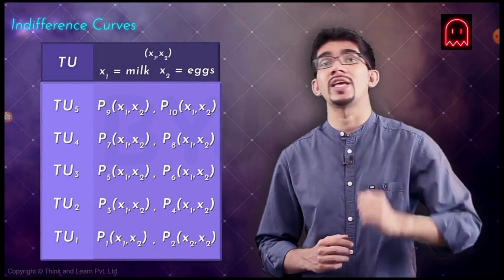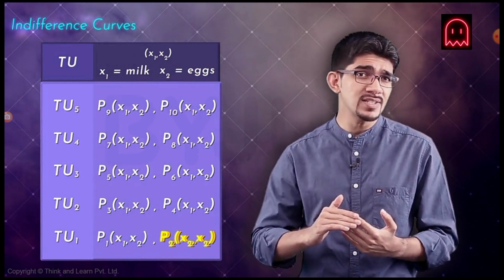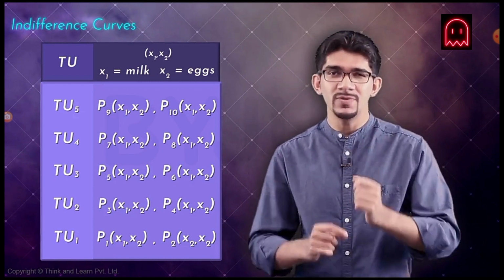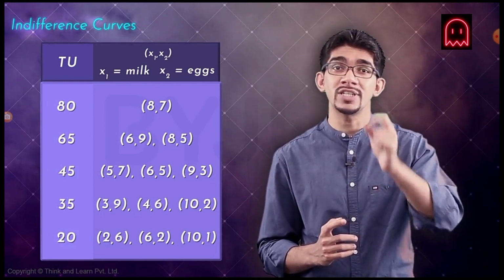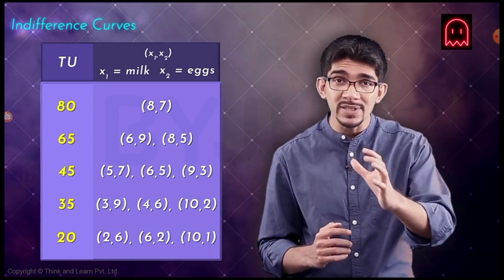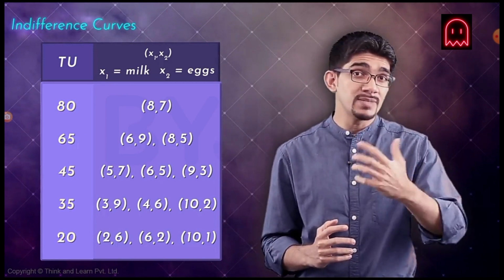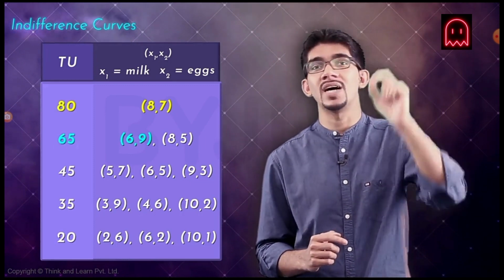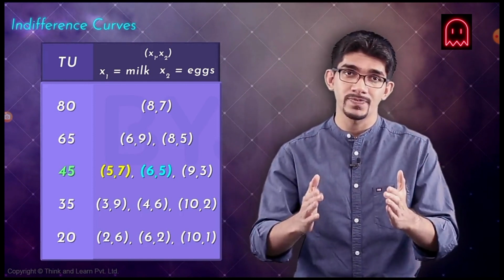Like this, we can list out all bundles in the order in which Crusoe likes them. Some bundles he might like more than others, some he might not like as much as others, and some he might be indifferent between. To denote how much he likes each, we can give utility numbers to milk and eggs. And we can also add the total utilities or TUs to our bundles. This will represent how much satisfaction Crusoe gets from purchasing each bundle. So, if he likes a bundle more than another, it would mean the TU of that bundle is more than the other one. If he's indifferent between two bundles, that would mean the TUs are the same.